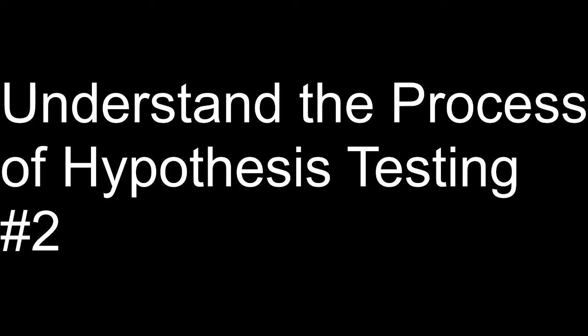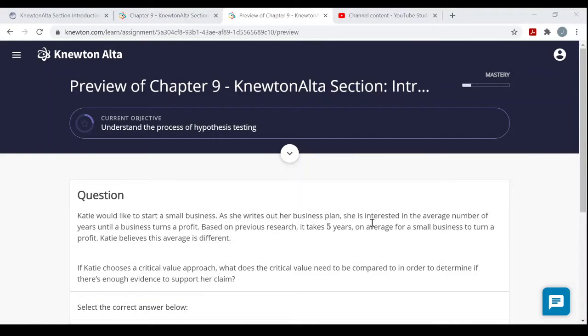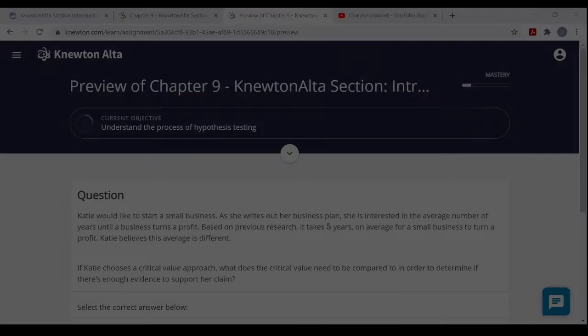I'm going to take you through, and I'll do this in a lot of videos, as you'll notice, because I really want you to get the steps down in the process of hypothesis testing, because we are going to be performing hypothesis tests for the rest of the course. So understanding how that is done, understanding the process, knowing what comes when, what steps you're performing, is very important. So here's the question. But again, first, before I get into this, I want to go over the process again.